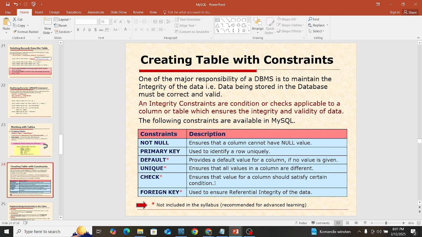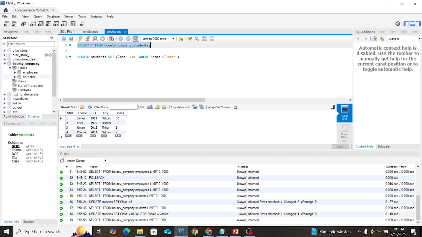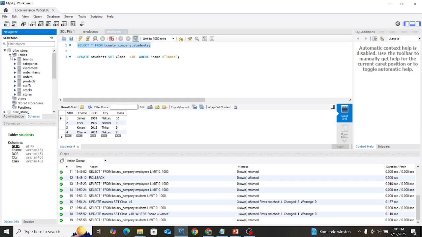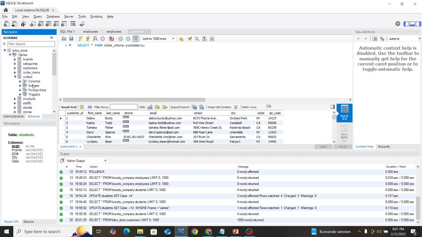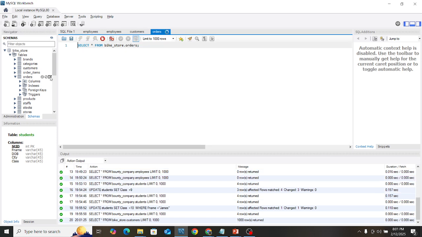Then we have a foreign key. This one is mostly used when we want to reference maybe from a table, and we are going to see that in this database here, where we have the customer data. Now when it comes to orders, let's see what we have in orders.